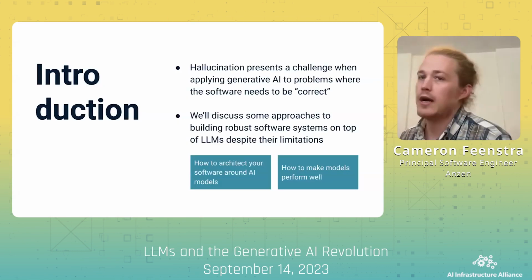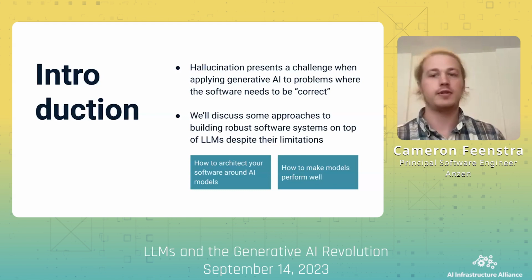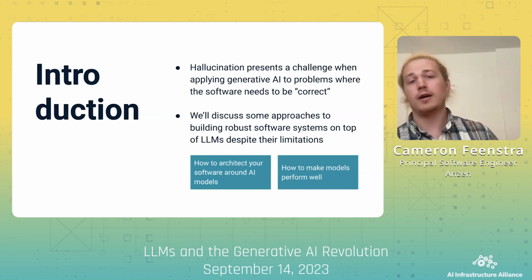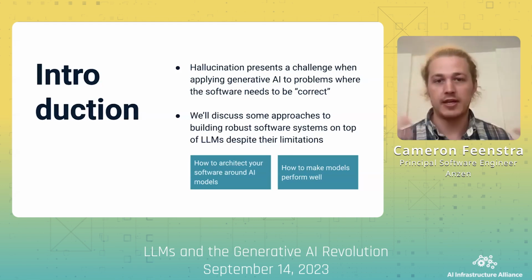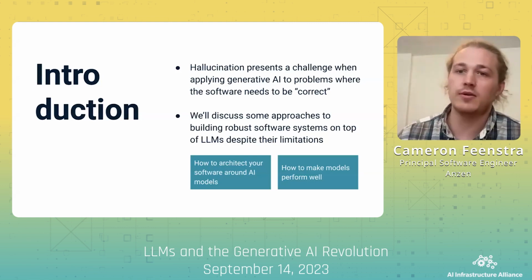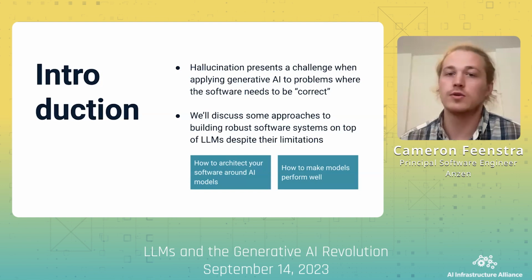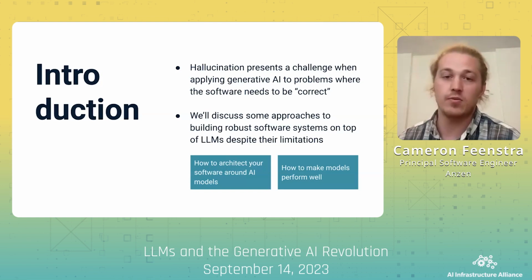Okay, so if you've worked at all with generative AI, particularly language models like ChatGPT, you've almost certainly heard the term hallucination or run into it yourself. And in general, this means the model is making something up or it's wrong. And so, for something like creative writing, this doesn't present quite as big of a challenge. And so there's lots of writing helping applications out there that work well.